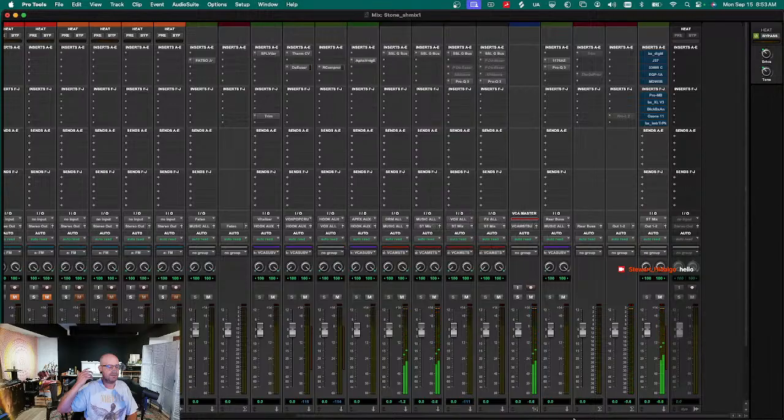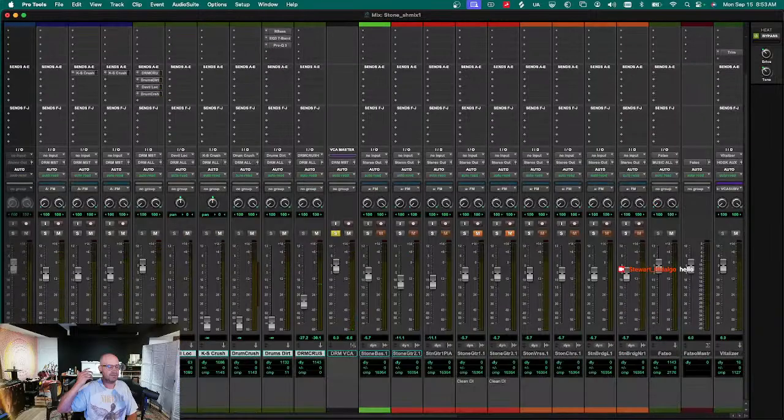I just want to hear how it's working with the drum compression. I mean, with the SSL compressor plus the Shadow Hills compressor. And now, you can see my faders.